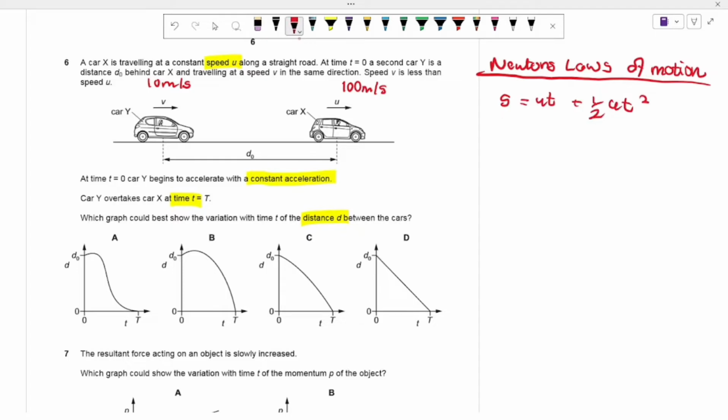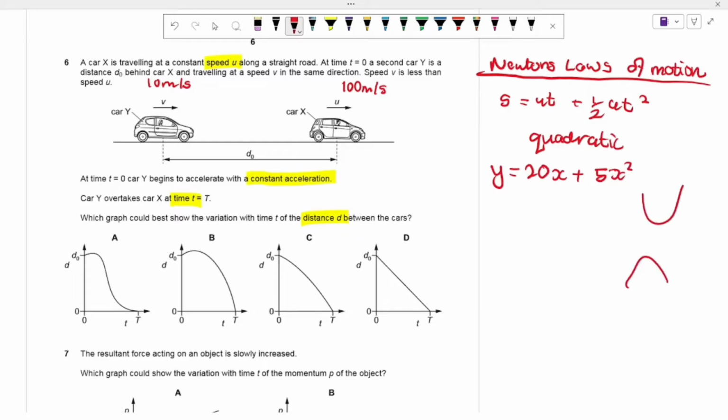Pretty cool. But if you look at this, this is actually a quadratic graph because of this t squared, right? And why do I say this? Well, if s is on the y-axis, I can put a y. u is any number, the initial velocity. Let's say it's 20. Our t is on the x-axis, that will be x. Plus half, let's say our acceleration is 10. For example, it's just an example, guys. So half of 10 is 5. This will be 5x squared. If you look at this, this is a quadratic graph. If you plotted this, it's supposed to have a quadratic shape.